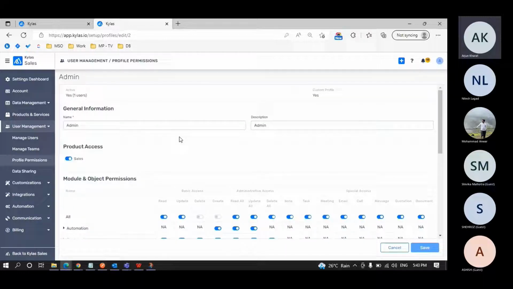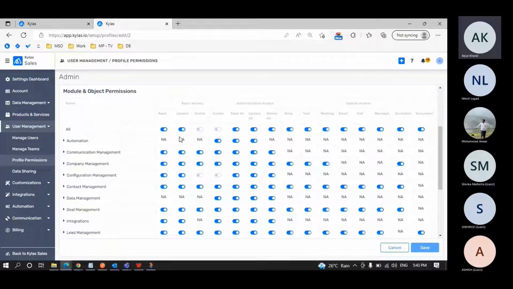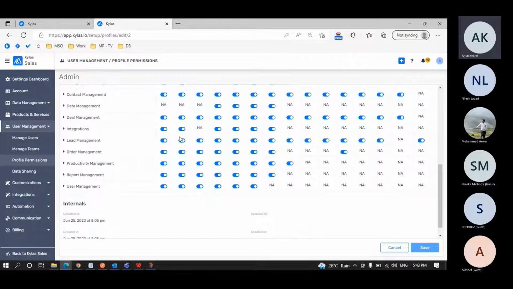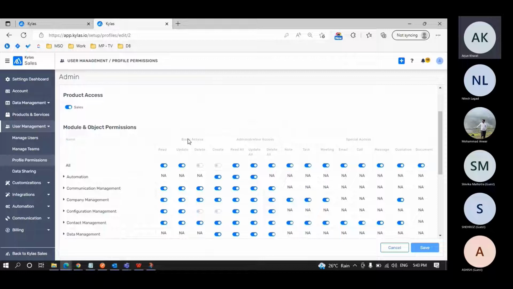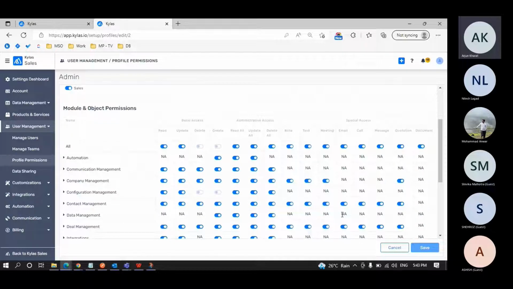When I click on this admin, you will see there are a lot of toggles turned blue, which means they are on. In the admin profile, we have given such permission that most of the activities can be performed by the admin.